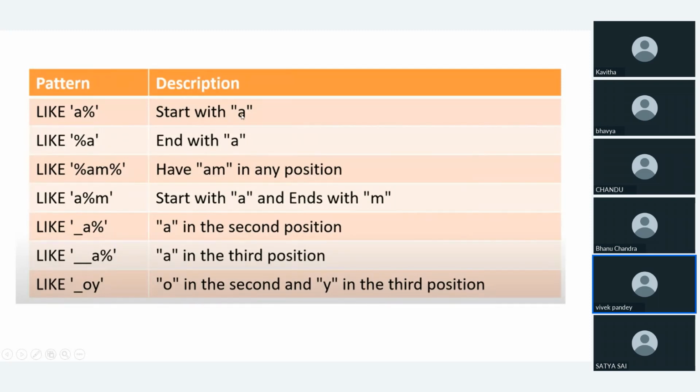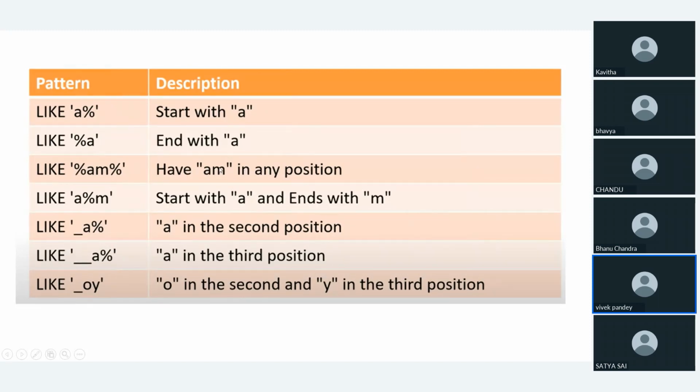It starts with a. All of this we are going to use in our program once we understand this theory part. Now, if after the percentile the a is there, it means it is ending with a. And if it is am in between the two percentiles, what is the meaning of this? It means am is in any position.